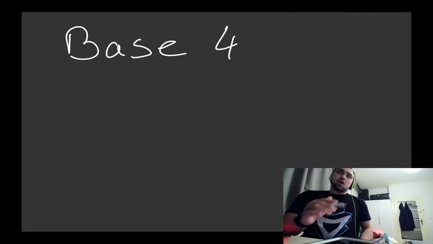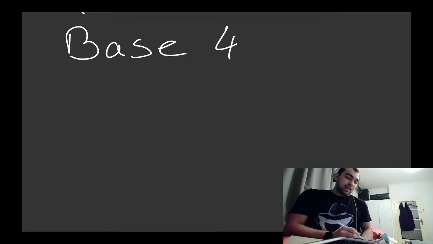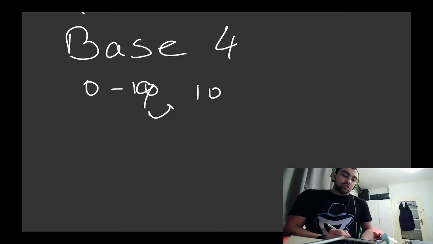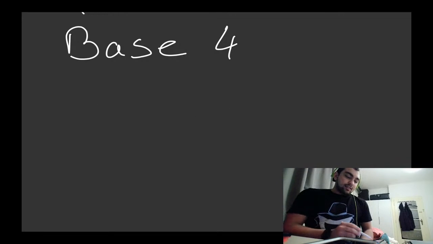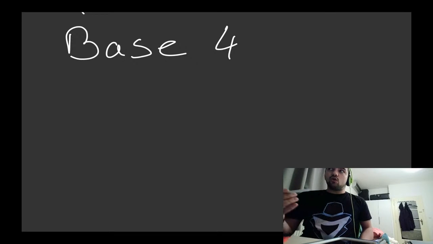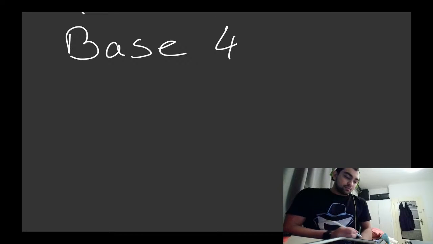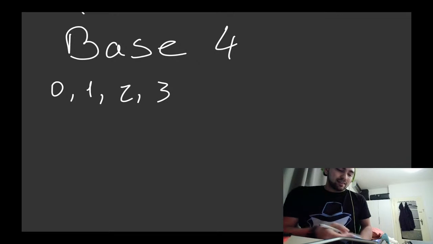But yeah, just for some context, I was just explaining base 10, so how we count in it, right? So we have 0 through 9, and as we go into 10, we start reusing the digits that we used before and always incrementing them. It's the same thing when we go into base 4, any kind of base actually. So what are the digits of base 4? Base 4, as the name suggests, has 4 basic digits. So it has 0, 1, 2, and 3. These 4 digits make up base 4.